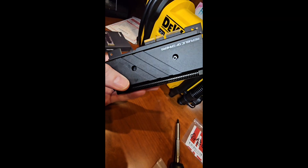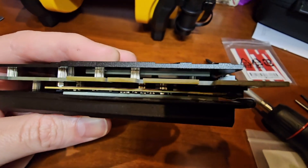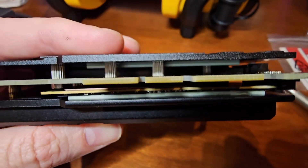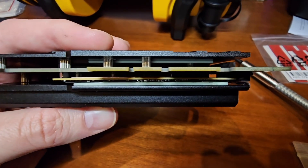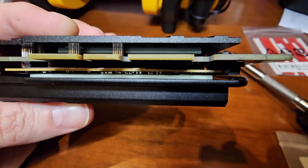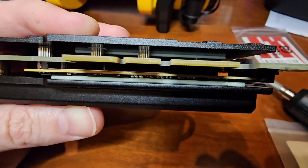When you tighten these two screws back up, you're going to bottom them out — they hard stop. Then check your work: look in there and see where your little thermal pad is between the M.2. Make sure there's no bowing or bending. The little black pad is keeping the drive pressed against the thermal pad — that's the purpose. If you don't put it in there, you're not going to get good pressure on that thermal pad, and all of this heat sink and its cooling capability will be for nothing if you don't have consistent, solid contact across the run.